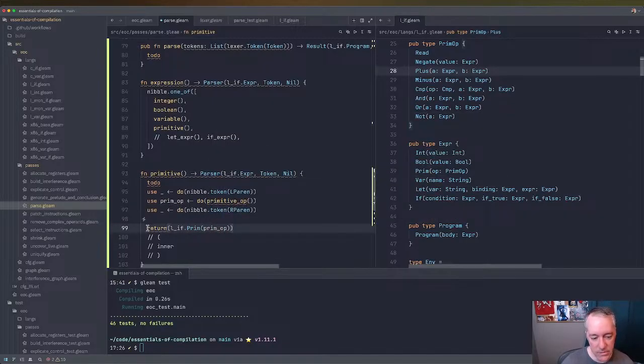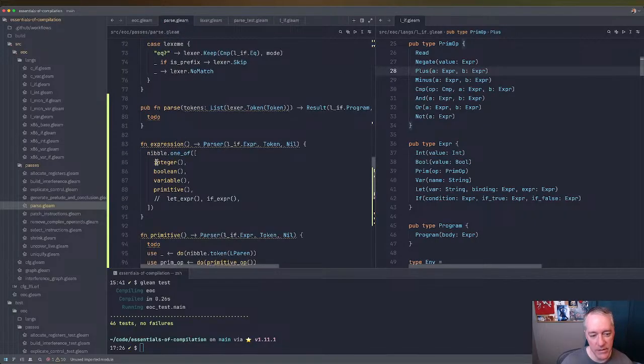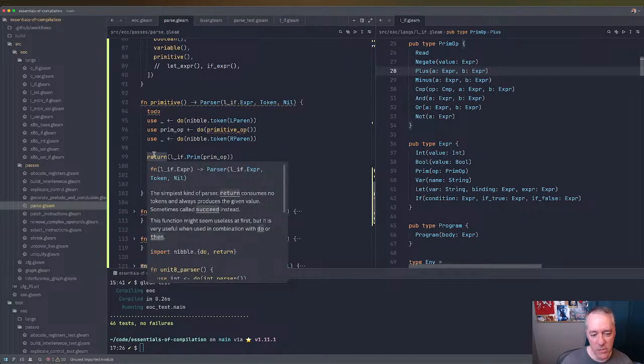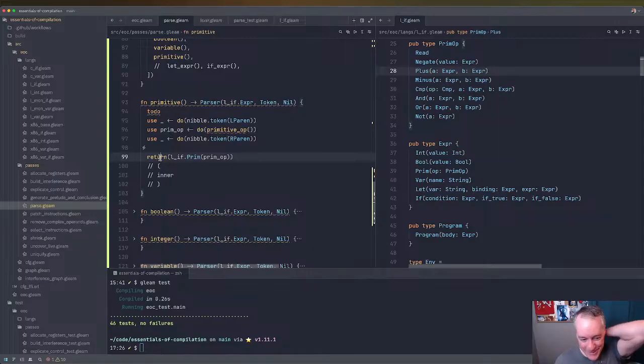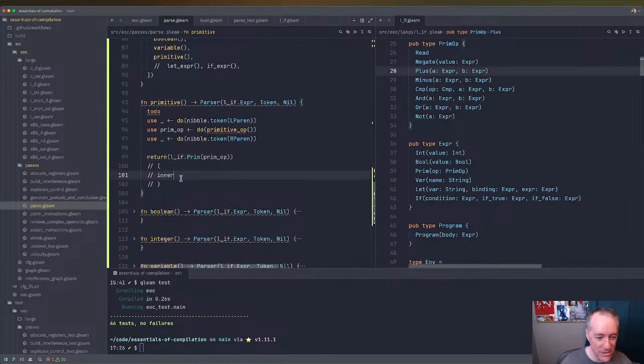Okay, so we need to import that as well. There is a risk here of someone looking at this and going, is return a keyword? No, it's just a function. So that covers this.